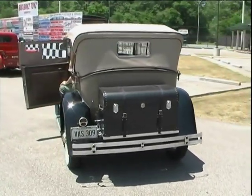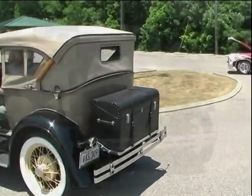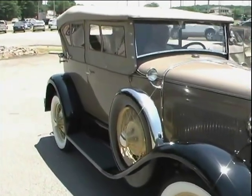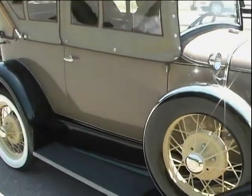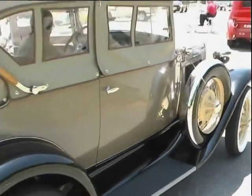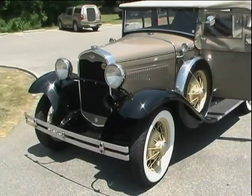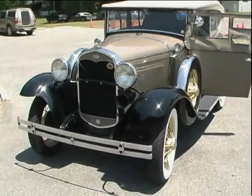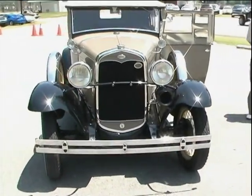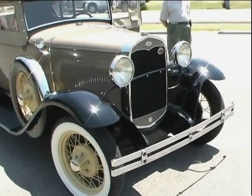Found it in Birmingham, and I knew the man that restored it. He used to run a parts place, and he restored it out of new old stock parts. He had everything new except a radiator, and I happened to have one of them, and I sold him the radiator for it. And he showed it, and it is a national first, but he passed away a few years ago, and I ended up buying it from his widow. It was already painted and everything. He had restored it, and you just bought it like it is.